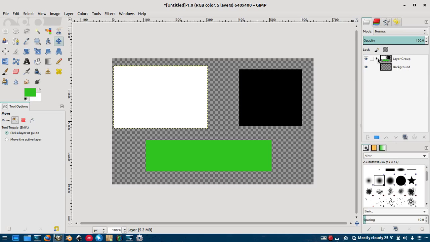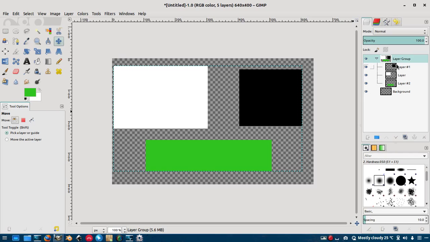I can group these layers to distinguish that these are one set and this is independent from the background, so I need it to be separate. So I can create a layer group and put those layers within this.